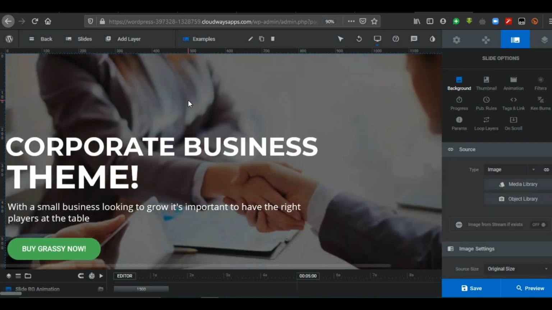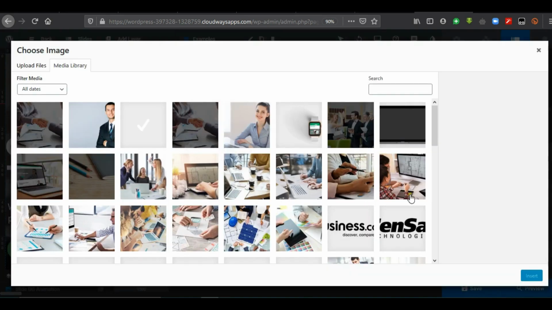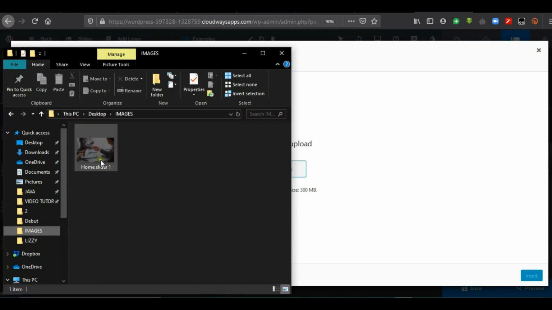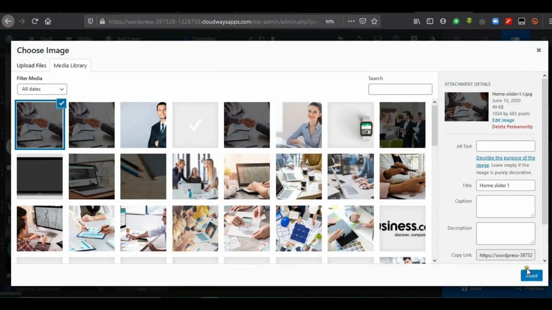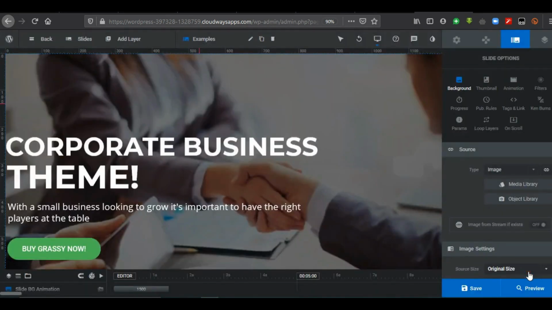If you want to use the drag and drop function to also upload your image, let's see how that one works. So edit, media library, where you want to drag and drop the image. So you can drag and drop it right here. This is my image. So I just drag it and drop it here. Then I can insert it. So any approach that is okay for you, you'd have to use that. And you will find yourself using one of these or both of them in several instances.